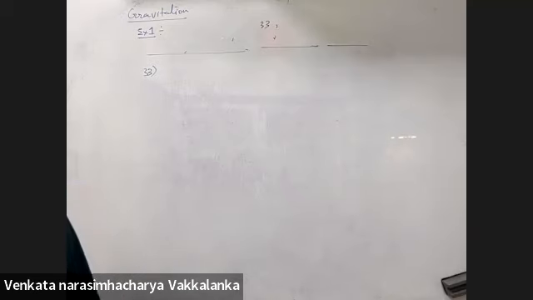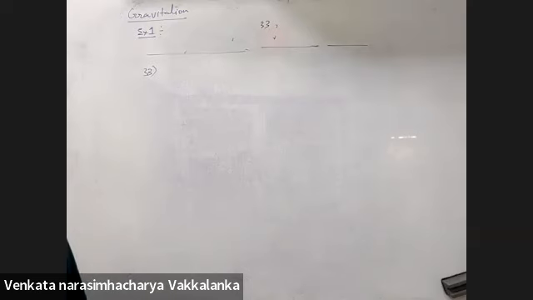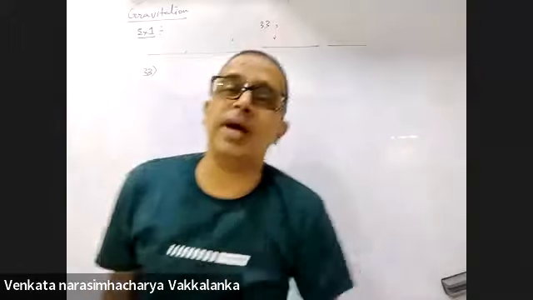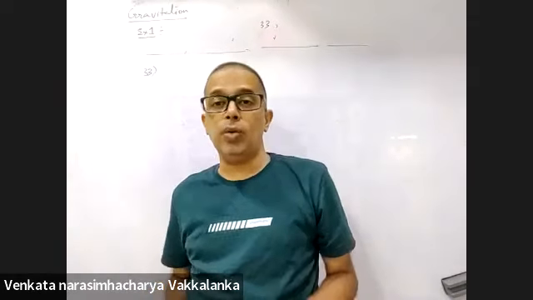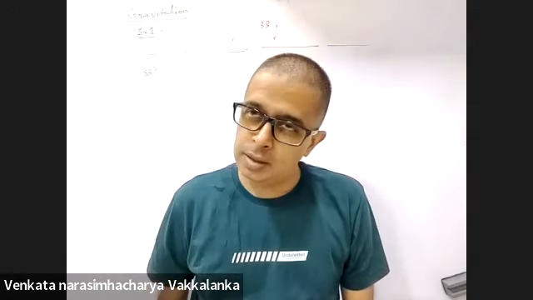Spaceship of mass m is in circular orbit of radius 2Re about the Earth of mass capital M and radius Re. Energy required to transfer the spaceship to a circular orbit of radius 3Re. Total mechanical energy, can you calculate? How will you calculate? It is minus GMm upon 2r.